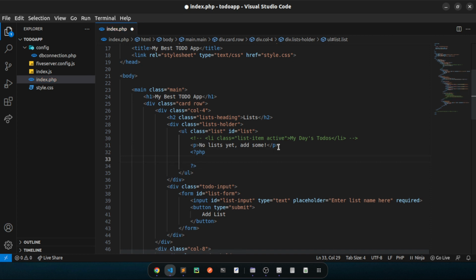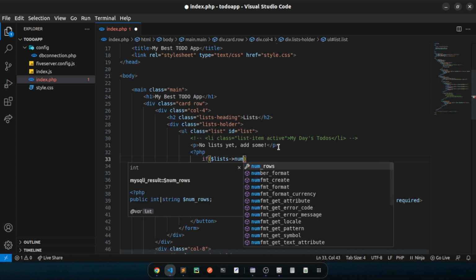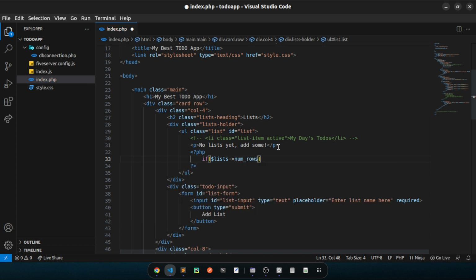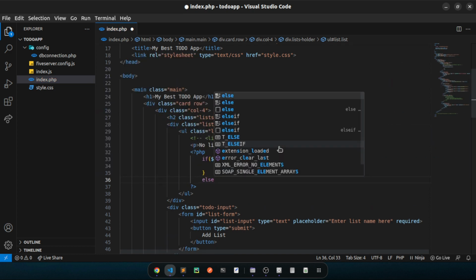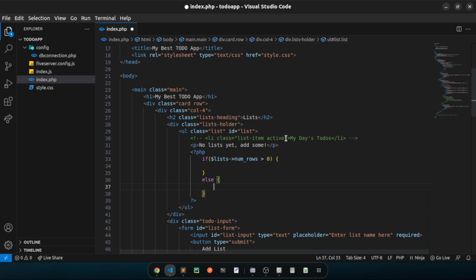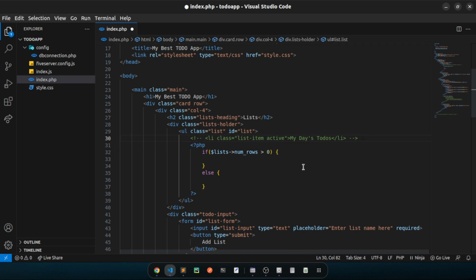So just write an if statement, if $lists, and I'm going to check for a specific key called num_rows, and this one is going to return the number of rows. So if num_rows is greater than 0, do something, else I want you to print out this.